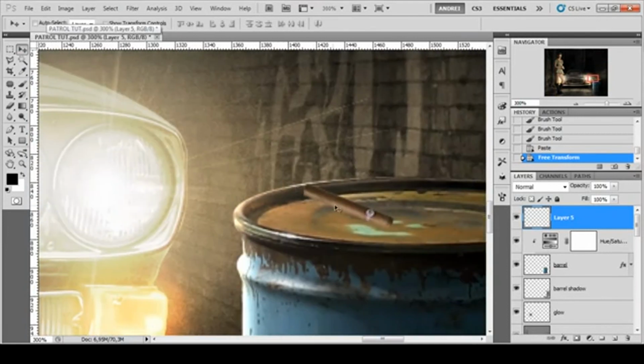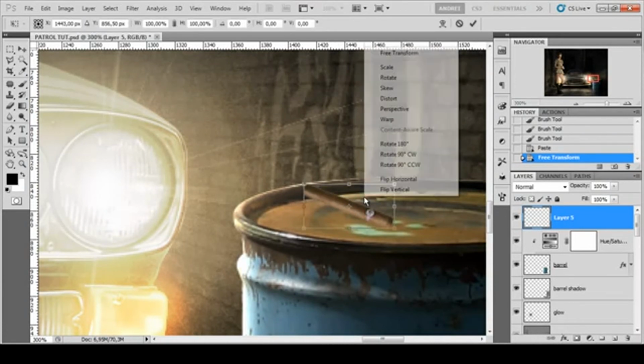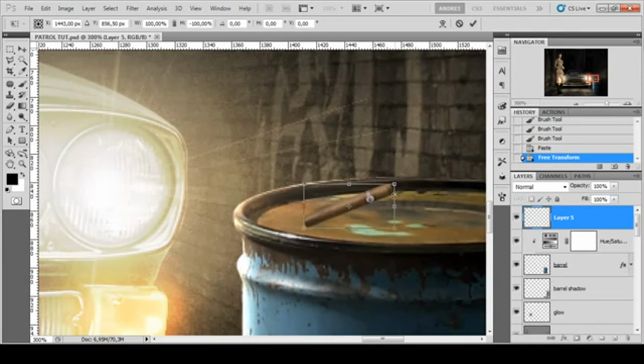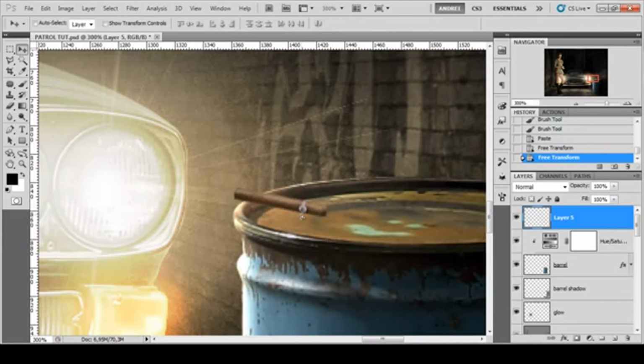And you can see that the top part is a lot darker. So what I'll do is flip it vertically because I want to have the shadow on the bottom, and place it there. And let's name this layer.